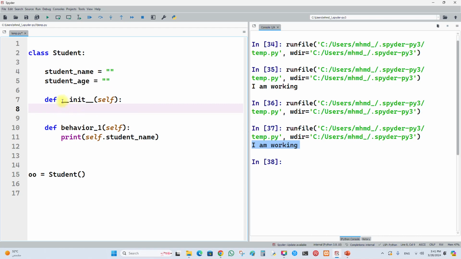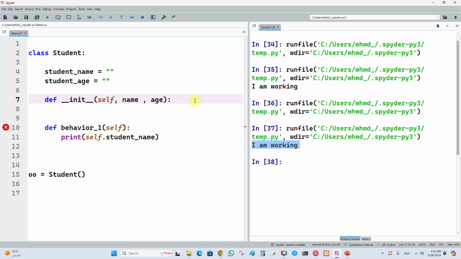And now we will use this function to initialize the object and make it ready to use. Now we will add arguments to this function called __init__, the first argument will be name, and the second will be age.